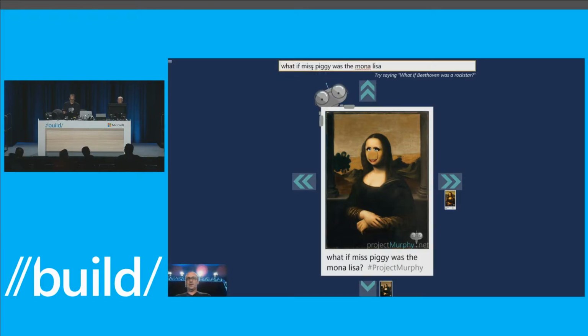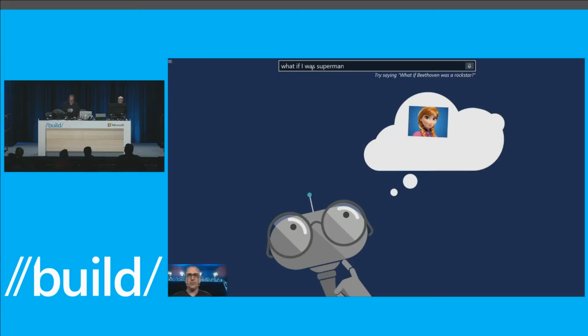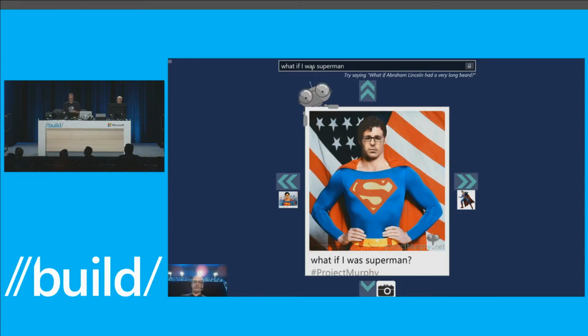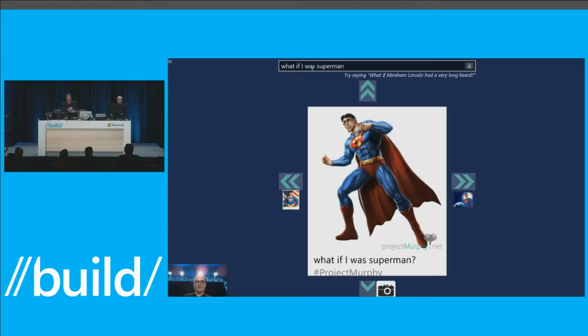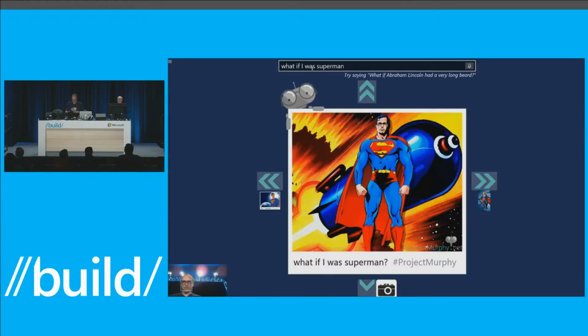You can go and say something like, what if I was Superman? In which case you will need the camera. I'll put my best Superman look. And voila, I'm Superman. And if you didn't like this one, you can actually scroll. There's an interface that you can go and scroll and find some other Supermans. I think this is not good. This looks very bad. Now, let's see whether this one. Oh, I totally pulled that look. So I'm going to stick with this. Now, what you see here is that little robot that picked up. This is Murphy.